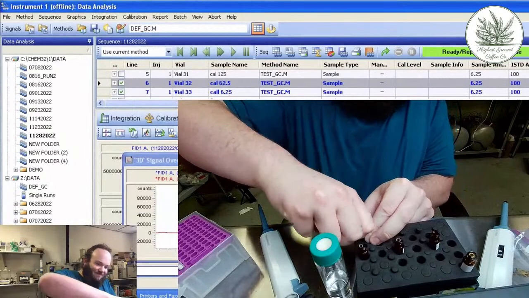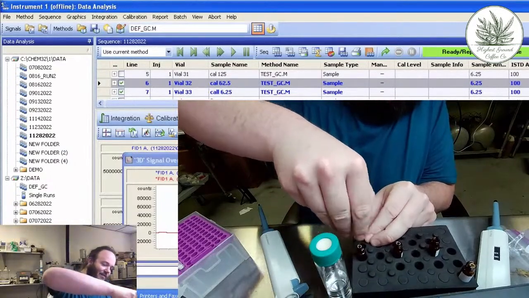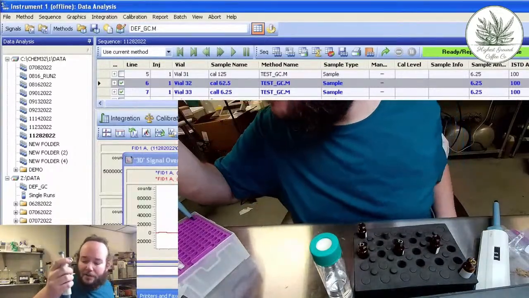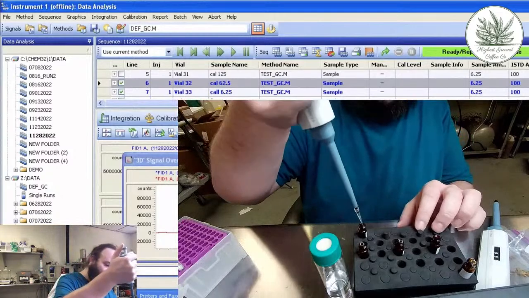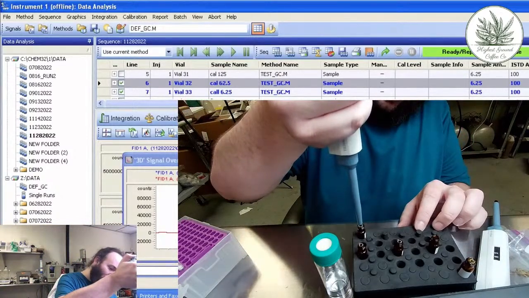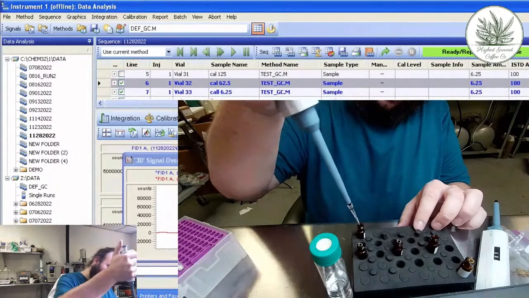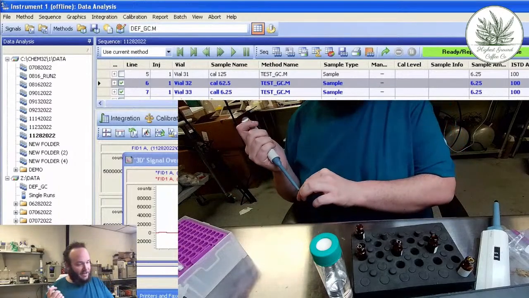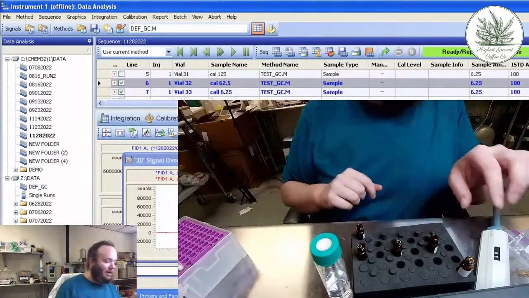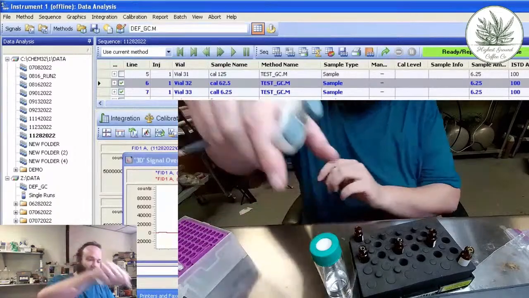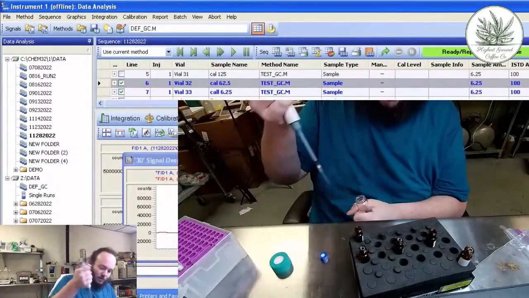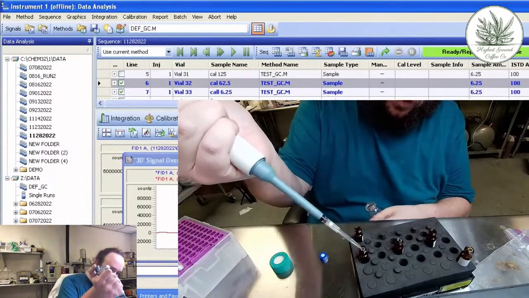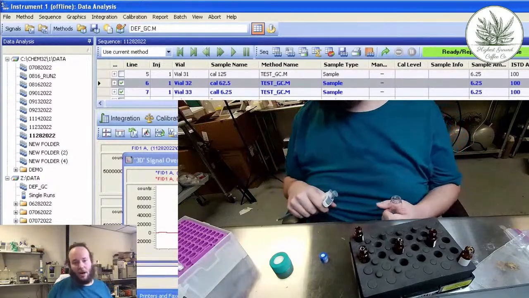All right, so here we go. First, 10 microliters. So hard to even see that. Okay, 10 microliters is gone. Next, 90 microliters of solvent. Okay, that's going to make 100 microliters.